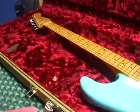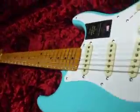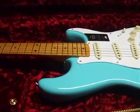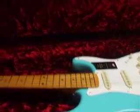Something that I noticed right off the bat, they said that Fender had some quality control issues. What I'm going to do is zoom in here. I don't guess it's going to let me zoom. Okay.